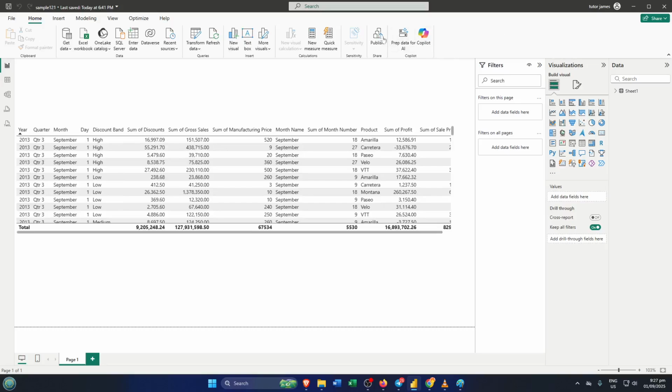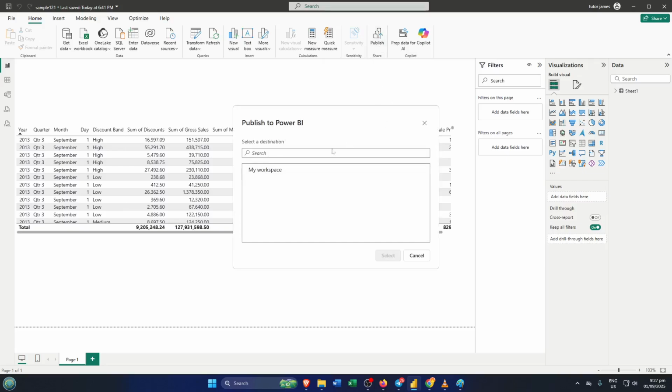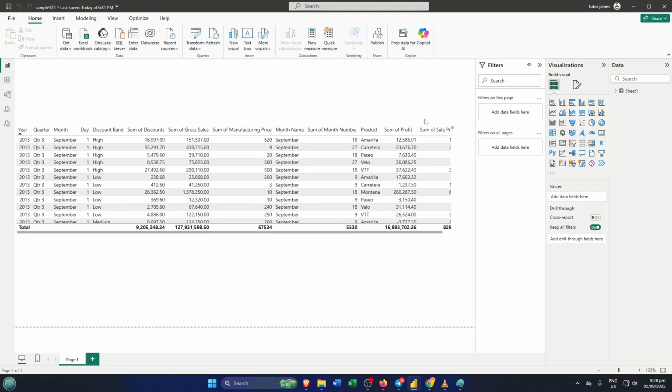This sends your report directly to your personal or team workspace in the Power BI service online. What's great about this approach is that it makes collaboration a breeze. Once your report is in the cloud, sharing dashboards with your team is as easy as sending a link, and you can even set up scheduled data refreshes to keep your insights current without lifting a finger. Imagine you're leading a project, and every morning the sales data updates automatically for the whole department. That's the kind of power you're tapping into here. Plus, your audience can interact with reports straight in their browser, drilling into the data as needed.